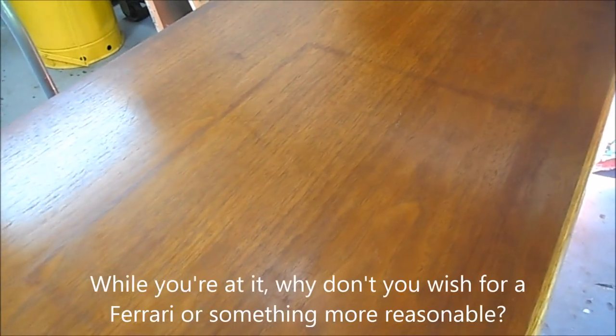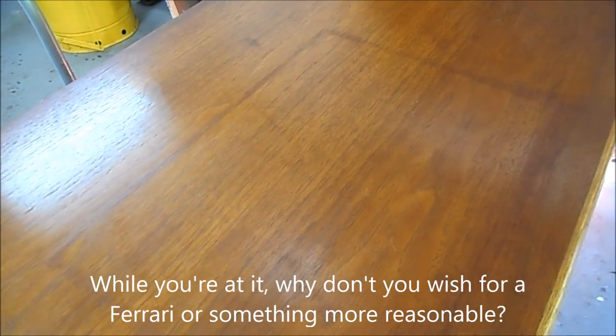There are also a couple of scratches and dings. She's okay with the scratches and dings, but she does want the stains out. As I look at this piece, it seems quite oily, so I'm not sure what's been put on it before we got it. If there's any way I can get these stains out and leave the original color intact, that's what I'm going to try. We'll start gently with cleaning solution, then acetone if needed, and if that doesn't work, we may have to strip the entire top and refinish it.